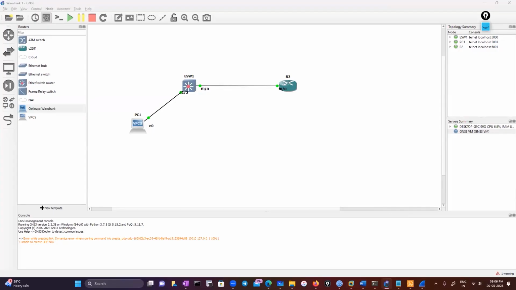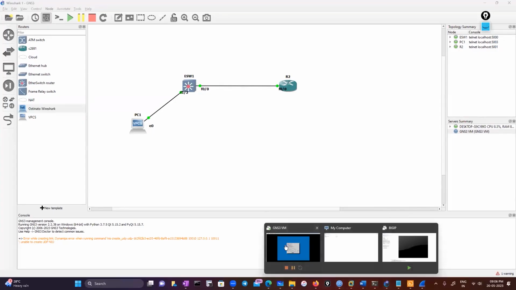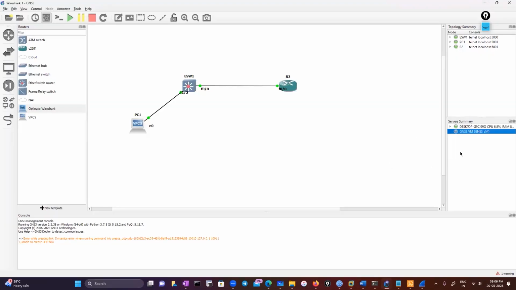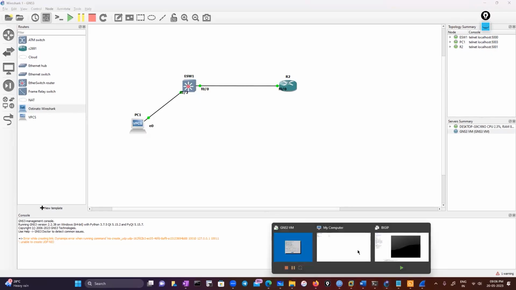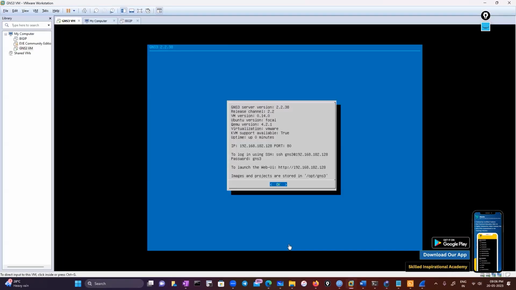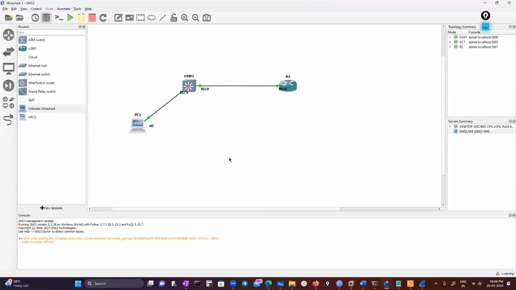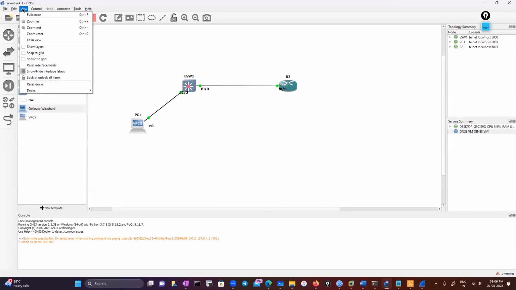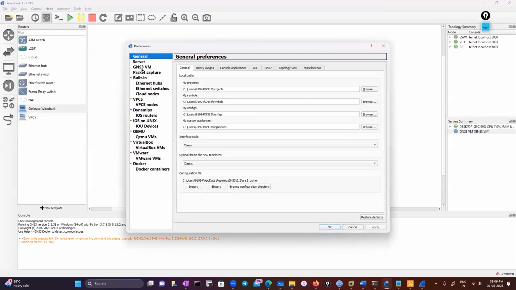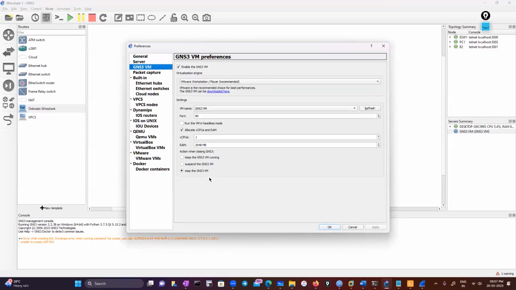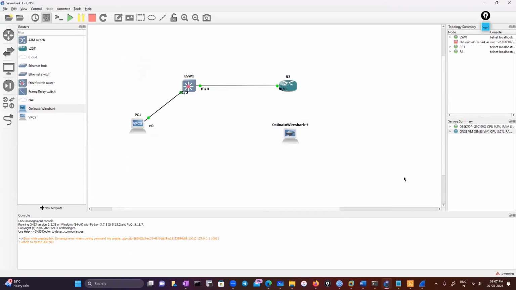I'm waiting. I think the device booted, but I don't see that here. Edit preferences, GNS VM. So my connection is... yeah.